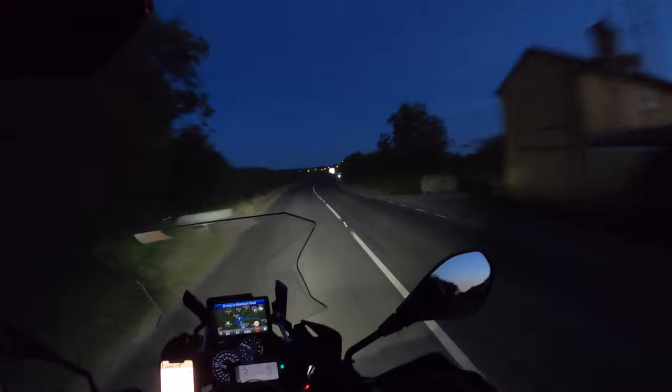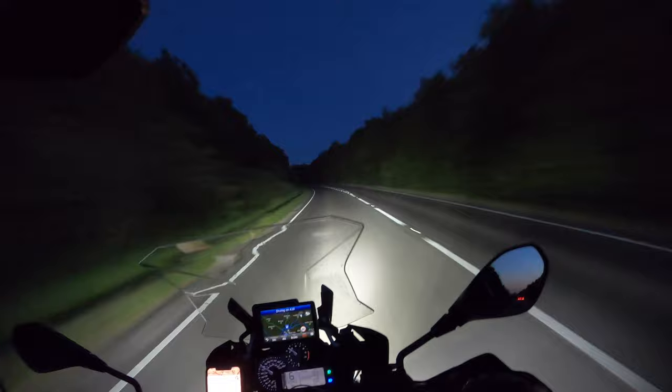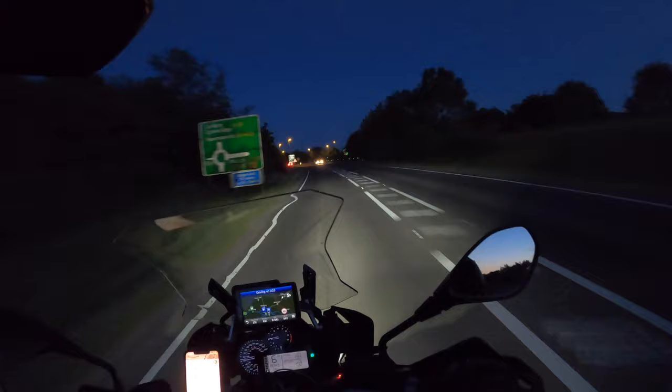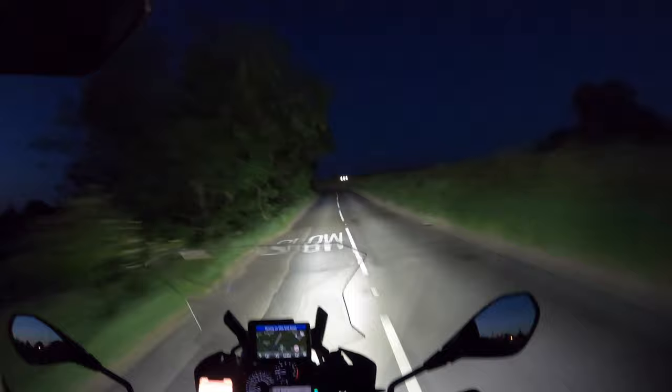Road signs dazzle you. Does remind me of my Escort Mark II with the CB Oscars on. I could do a ton all night in that. Well, not all night. I could do a ton anyway and see where I was going. No problem. It probably would have overheated if I'd have done the ton for more than 5 minutes, but there we are. What a brilliant set of lights for night riding.